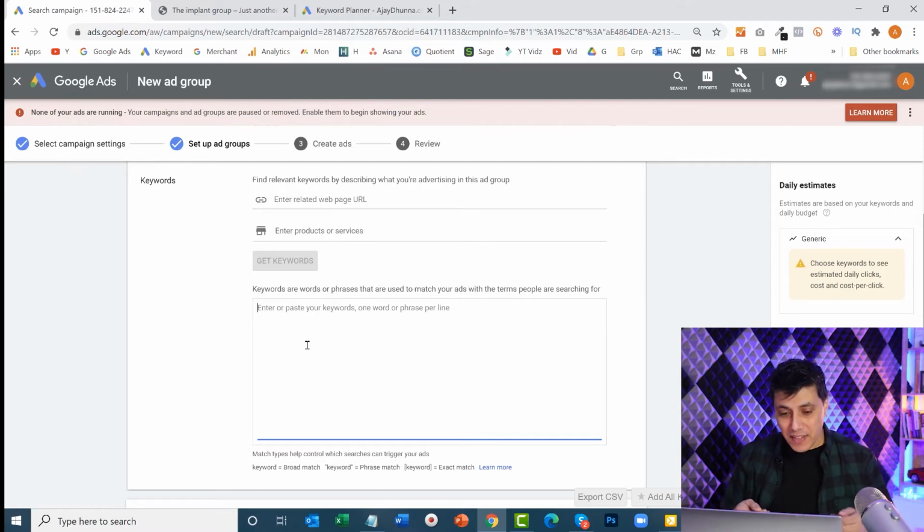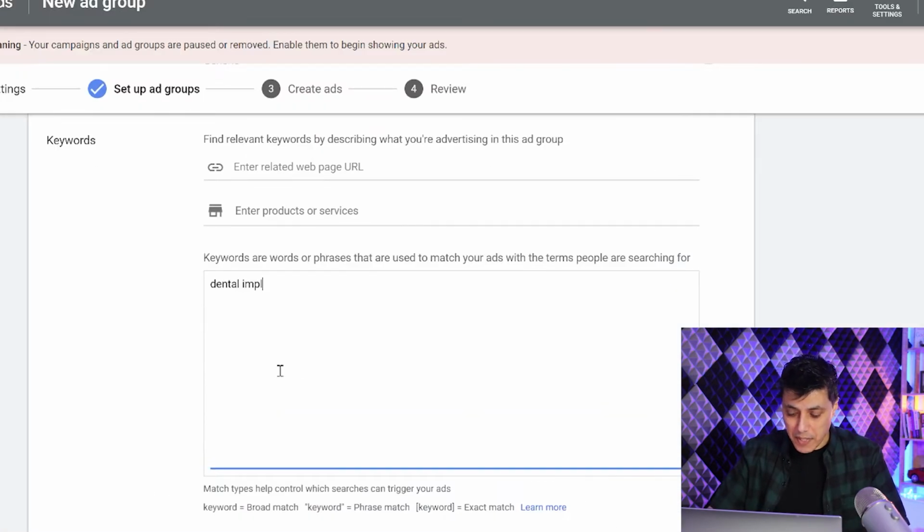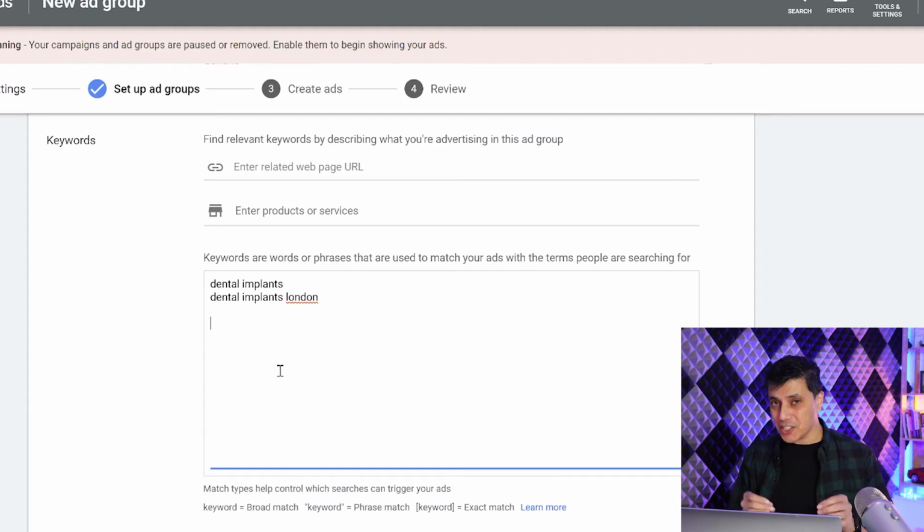In this case, I'm going to type in some keywords like dental implants, and dental implants London, for example. Now, there's something called match type.